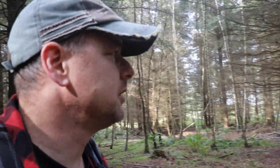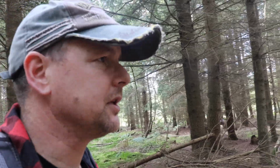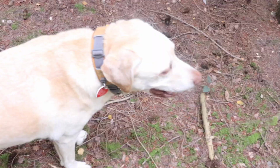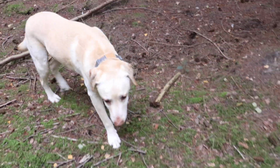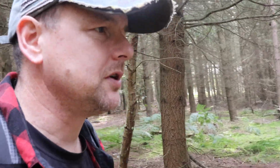It's autumn, middle of October, so parasols are out, and we might find one or two other things while we're walking. John's got his dogs with him, got a little twig stove, so if we can find enough food we'll cook something up, and maybe we'll be able to create some sort of lunch.